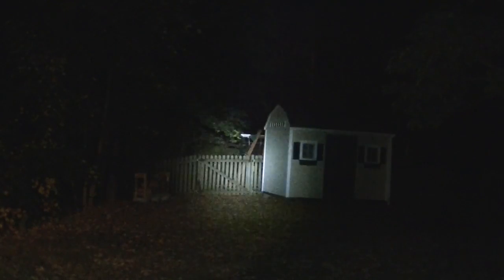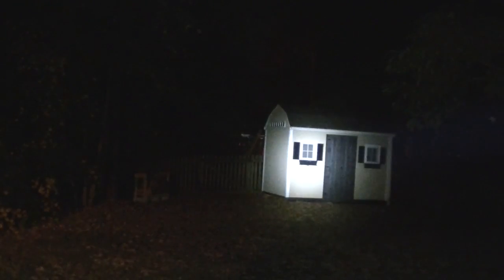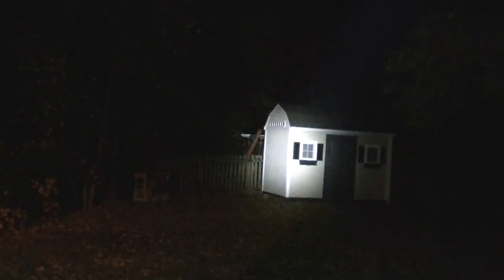Here is the Thrunite TN 4A. You can actually see the beam, how powerful that is. But again, it's a very focused beam. If I raise it up, you can see right here is the bottom of that spread pattern. And if I bring it back down, right there at the top is the top of that spread pattern. So this is a thrower. It'll reach out. There are trees way back there, and I believe I measured those with my rangefinder at 75 or 80 yards, something like that, and you can see it lights them up really well.